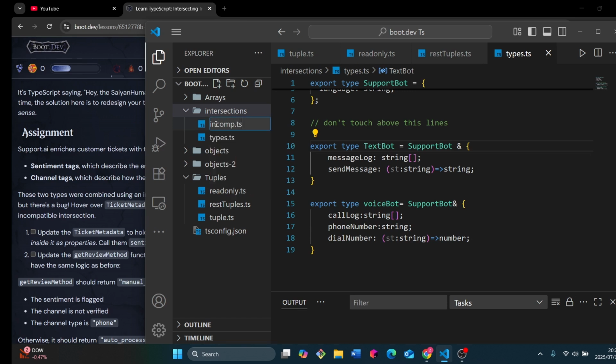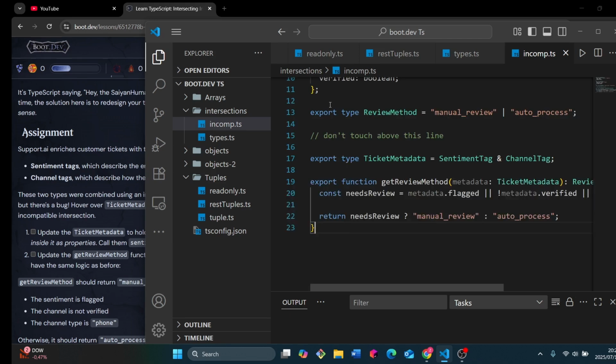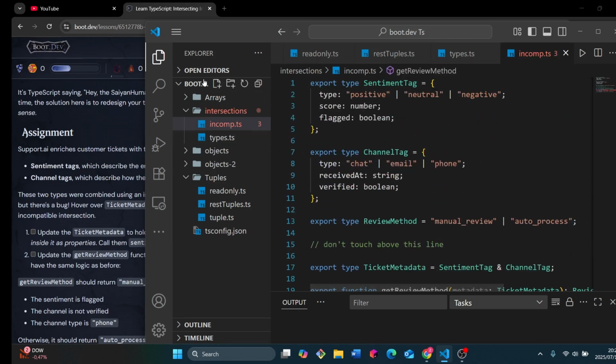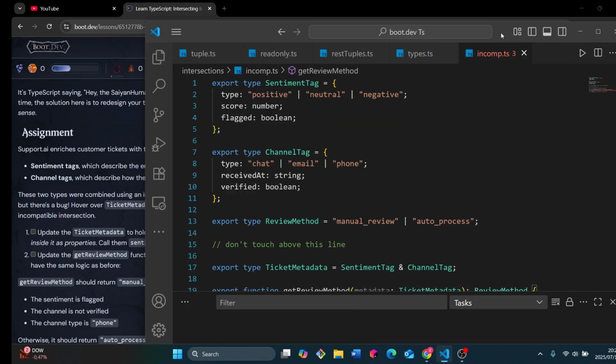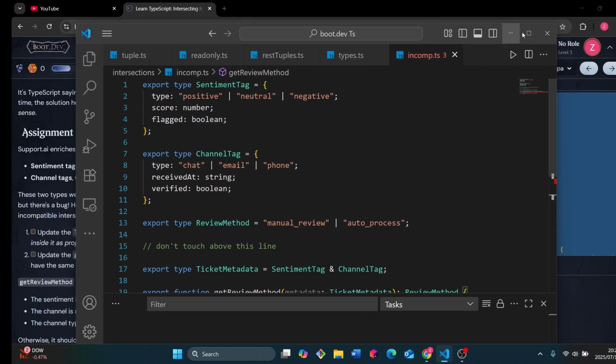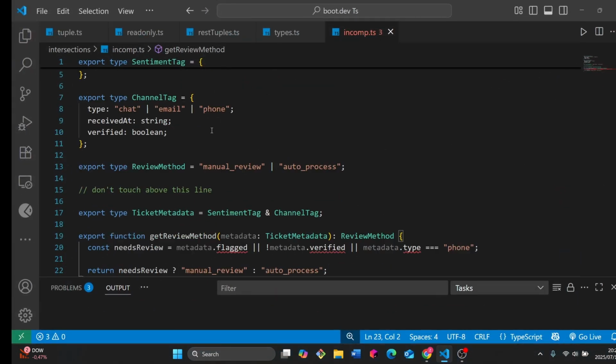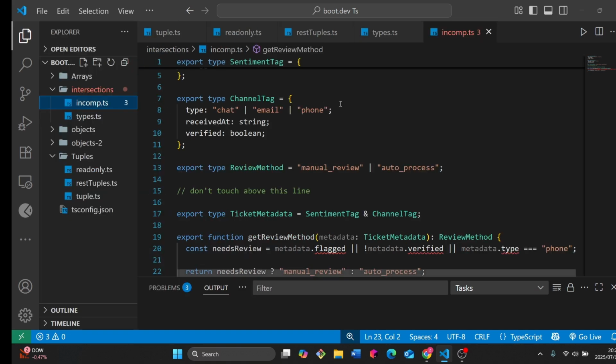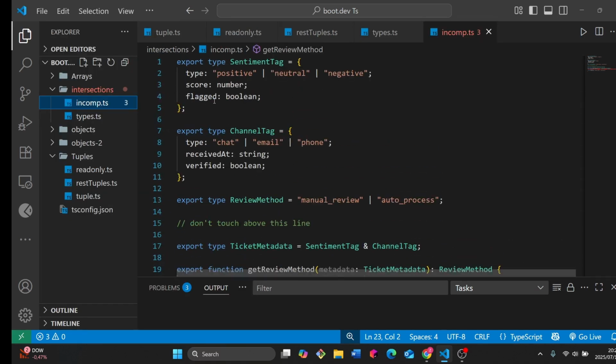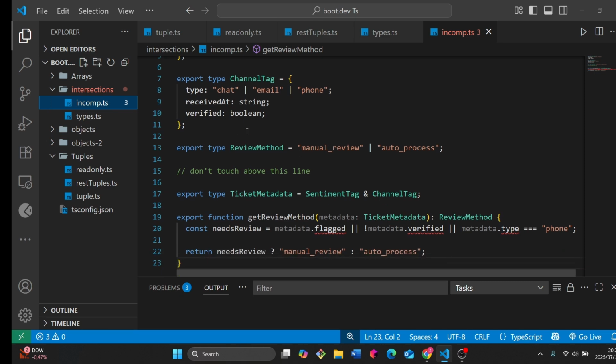Compatibility types. Okay, so the types are there.